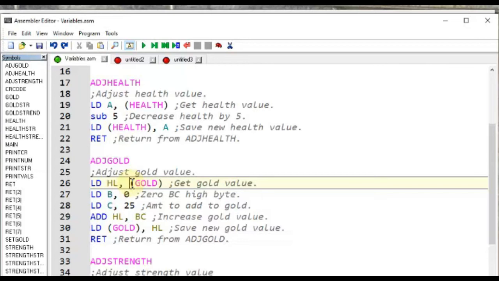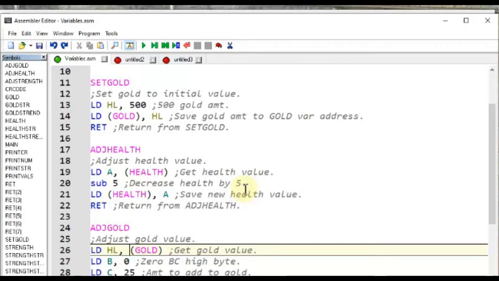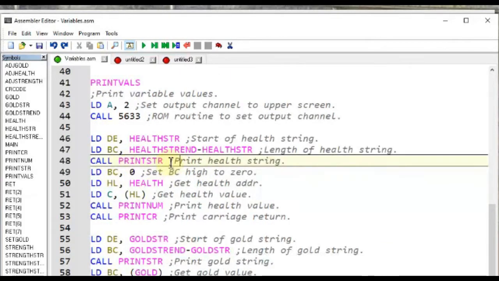Now let's take a look at another use for labels. If we take a look at, let's say, this label here, which is called print_str, let's see how we've used this label in our program. So here you can see this print_str label exists on a line of code that calls a subroutine. So this assembly language instruction is a call instruction.